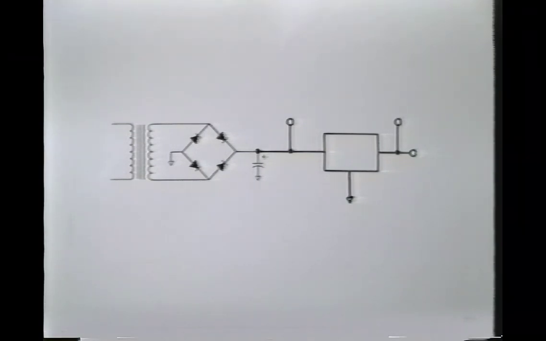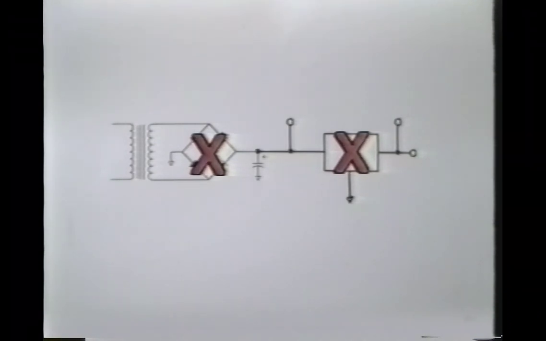Believe your meter. If the meter tells you your diodes are good, they are good. And if it tells you the diodes are bad, they are bad. So far, our average mechanic has replaced the regulator and the bridge rectifier, and he still hasn't found the problem or repaired the game. Boy, now our average mechanic is really starting to get upset. He knows he has a voltage problem somewhere, but as far as he's concerned, the only device left that has anything to do with voltage is the transformer.